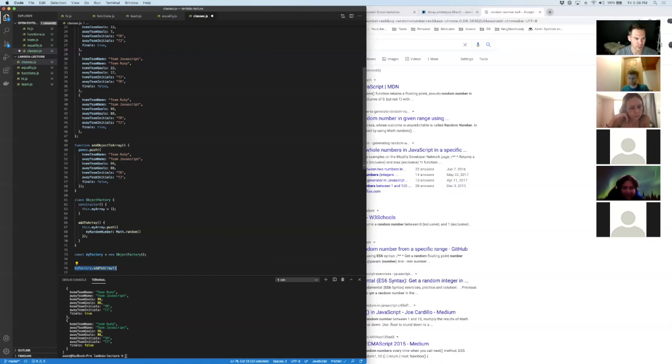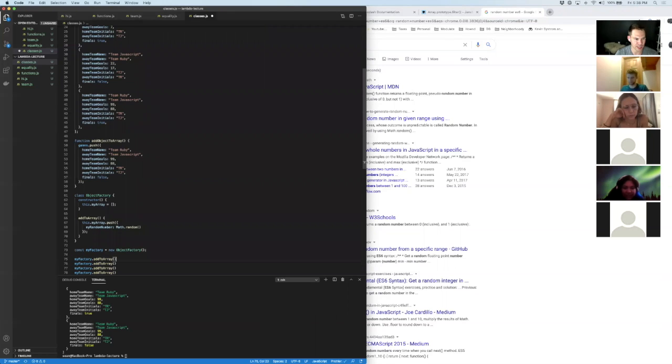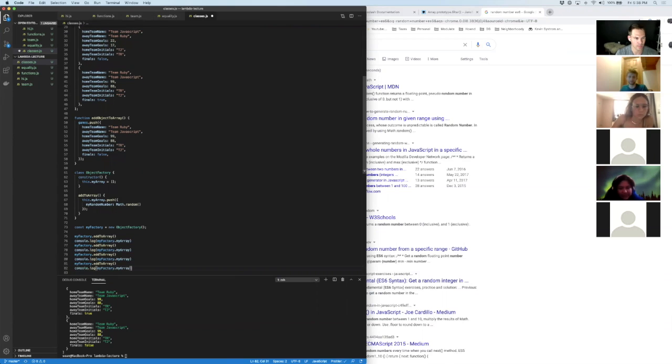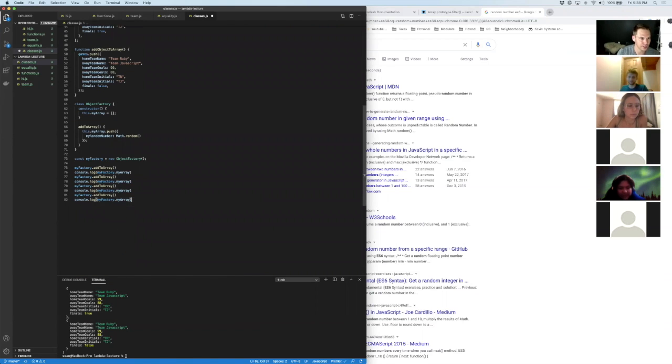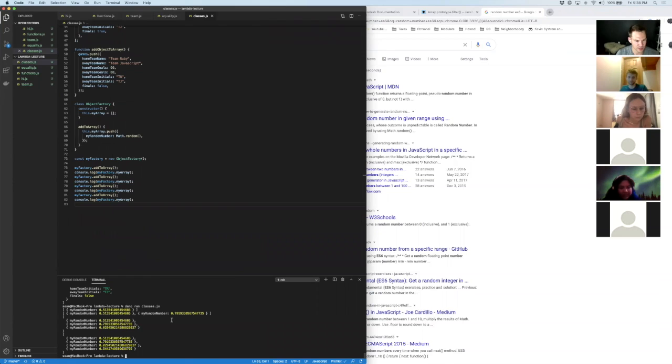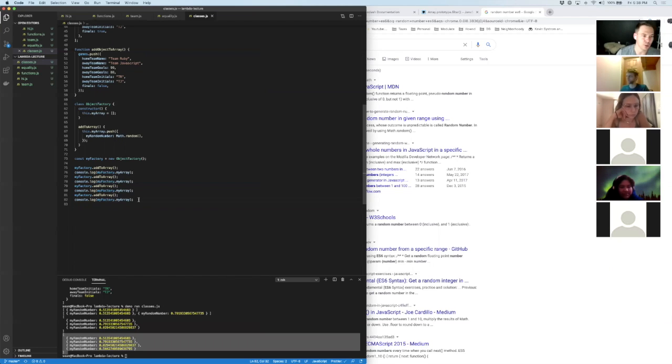Then we'll do my factory dot add to array. Not to overcomplicate, but I'll do it 3 times, and after each time I'll log out what the array is, so we'll see what it's doing. All right, let's try running this. The first one is 1 object, second is 2 objects, third is 3, and then 4. So it just keeps adding inside. That's one way to go about it, but maybe we can change this up. I don't know if you have another idea to try.